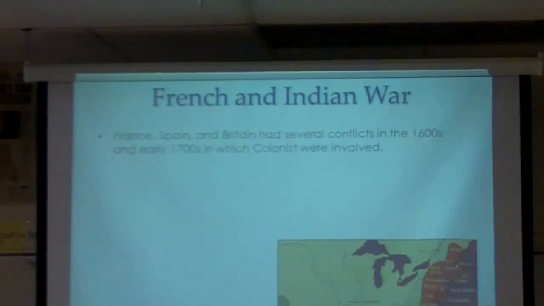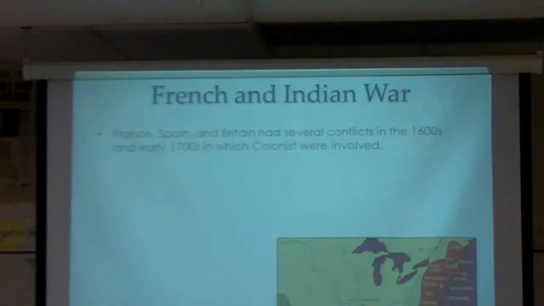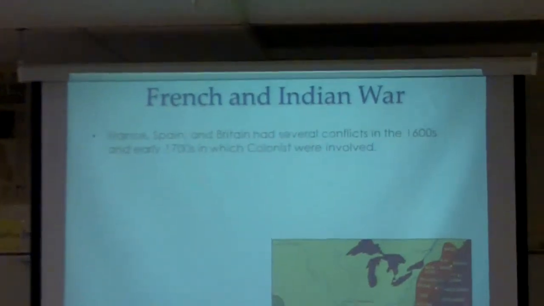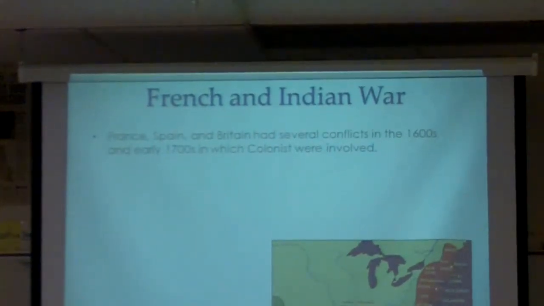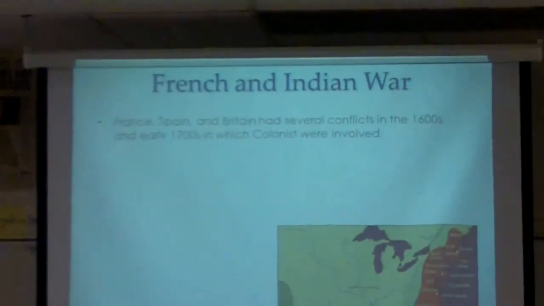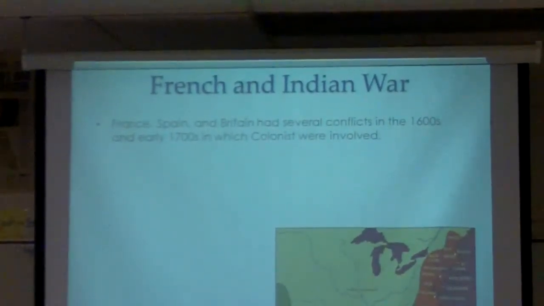The French and the British are the two big ones. But I'm going to oversimplify this. It's the English and their English colonies, which are 13 colonies, against the French. Most of the Indians are on the French side, but there are some tribes on the side of the English. Not all, but there are some. Like the Iroquois, a couple of the Iroquois tribes would fight on the English side, while more of them would be on the French.